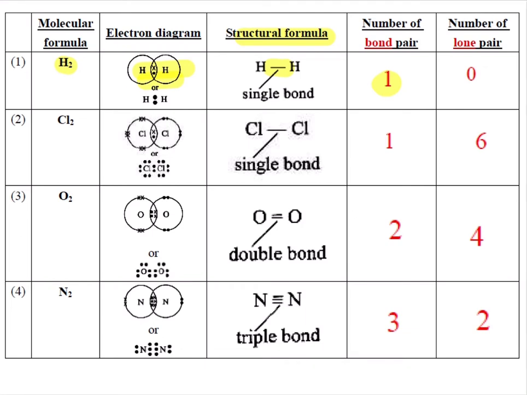And then I give you one more example, then we go to the next. So for oxygen, they have 2 pairs of electrons here, so it has a double bond, so 2 lines here. The structural formula will be O and O and then 2 lines, double bond. And for here, it has 2 shared pairs of electrons, so 2 bond pairs. And then for the whole molecule, number of lone pairs will be 1, 2, 3, 4. 4 lone pairs. Okay?